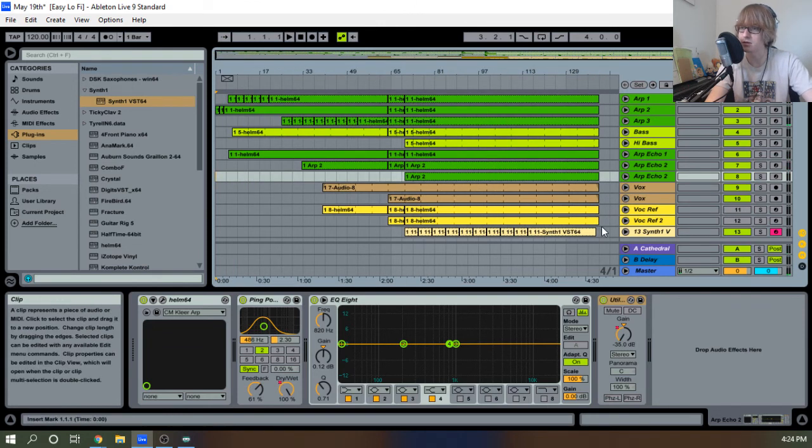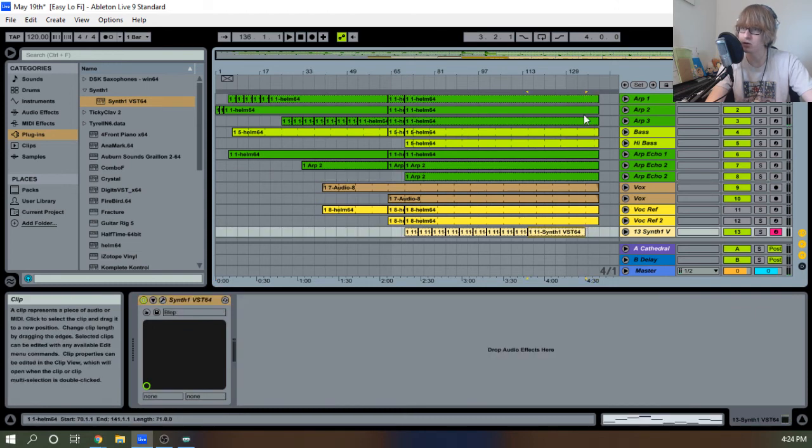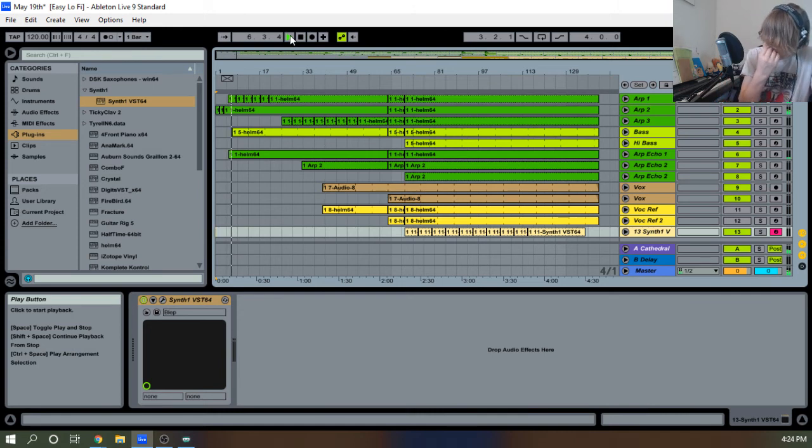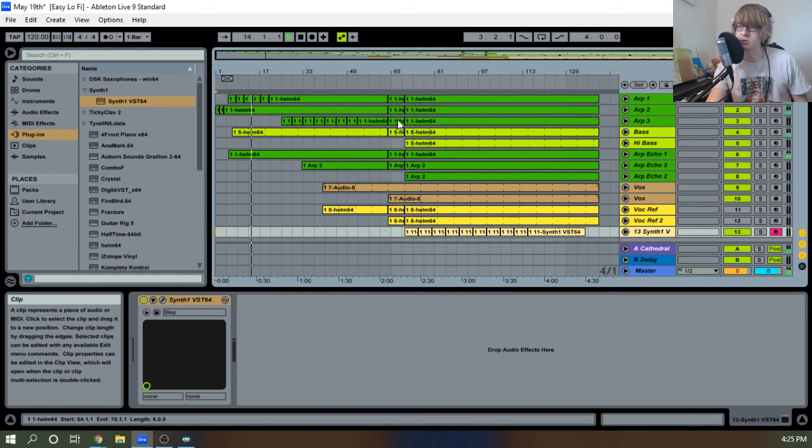But otherwise, I've got to come up with an ending soon, I think. Roughly right around here. I could do it so everybody fades out together. I guess that would be the smart thing to do. I don't know if I want to do that, though. We'll think about it. We're already figuring out how we want to end it. I guess I could always bring this back one more time, too. I don't know.